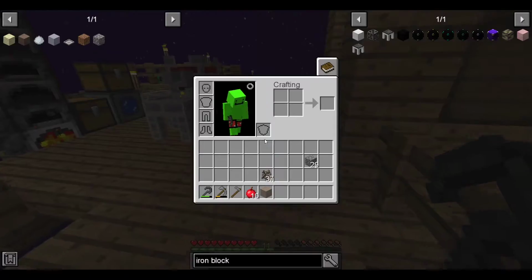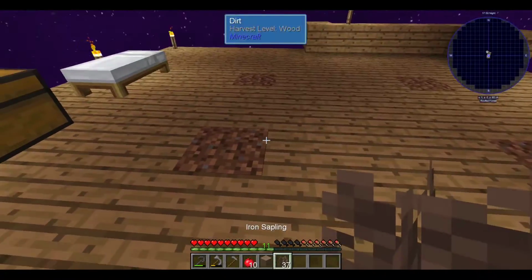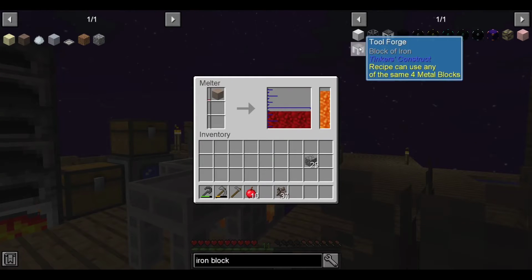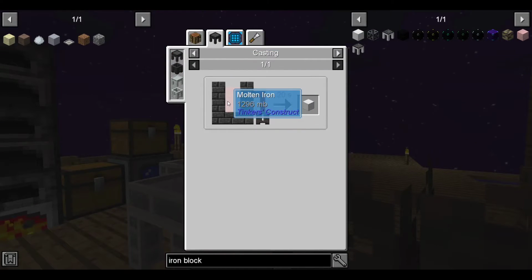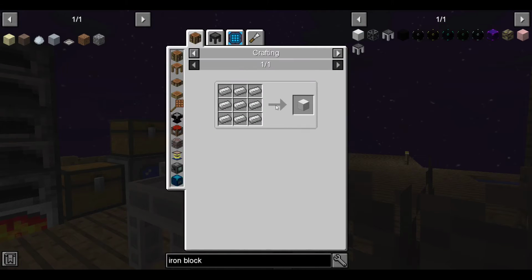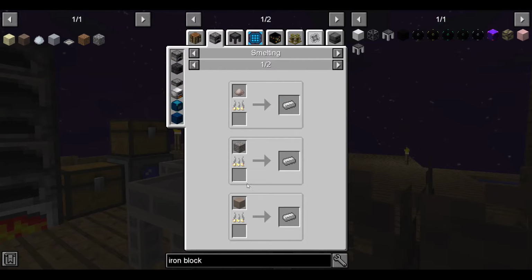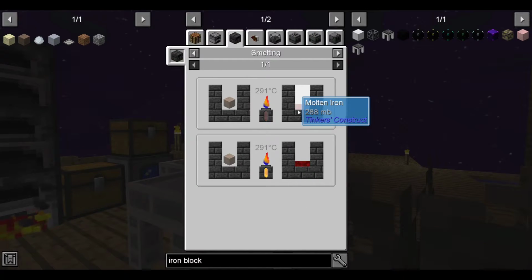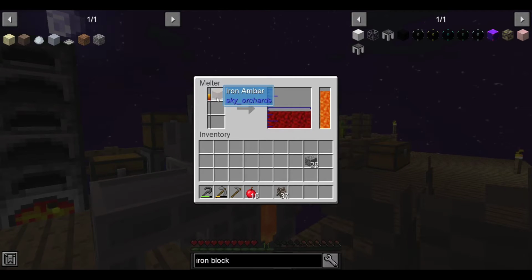Let me farm up more trees. It requires exactly 12, around 1200. Right now we have almost 12, and the amber itself gives around 288. So I guess when this smelts, we should have enough to make a block.